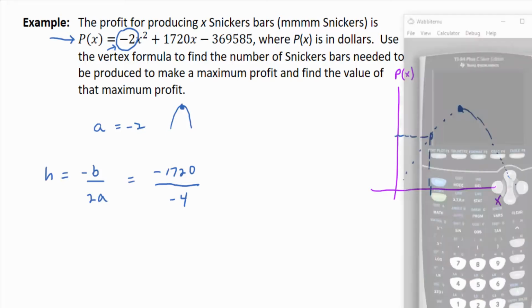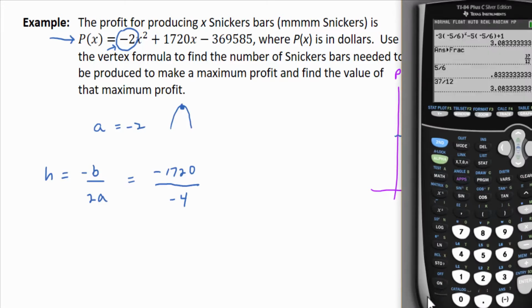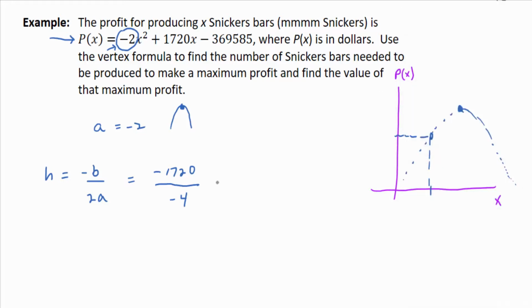Now, I made up this function because the real function would have a bunch of ugly decimals in it, and I didn't want to clutter that up. So I'll bet that 1720 divided by 4 is a nice number here. It's 430. In reality, you're going to get some decimal approximation of that. It won't be a nice number, but that's okay. We're just trying to understand the problem and not necessarily deal with realistic numbers here.